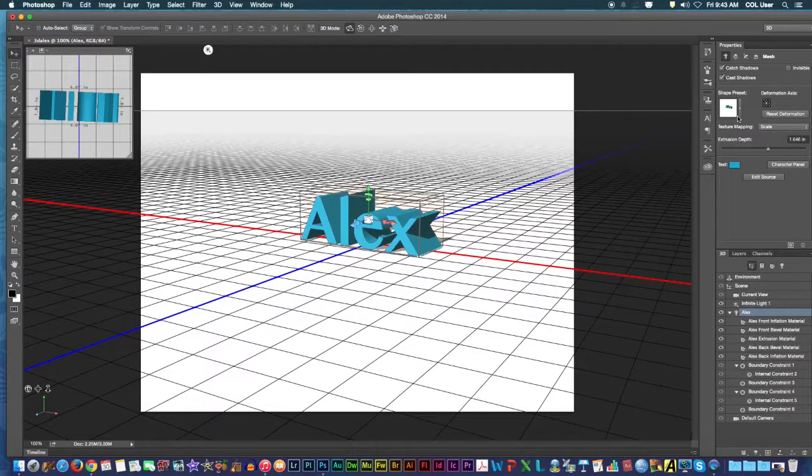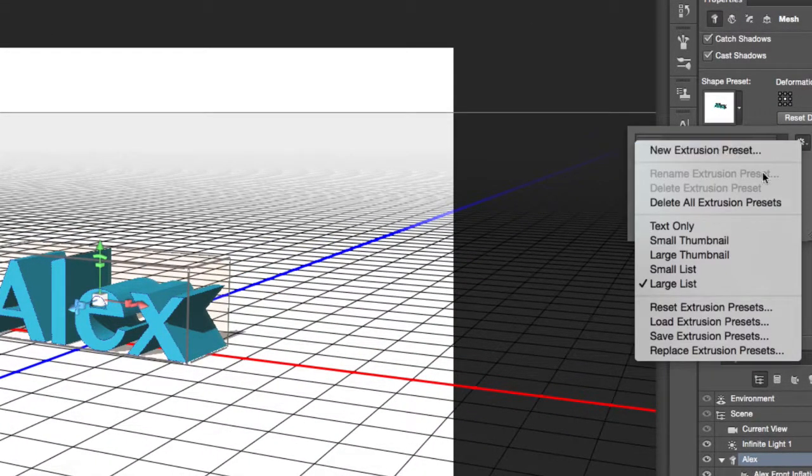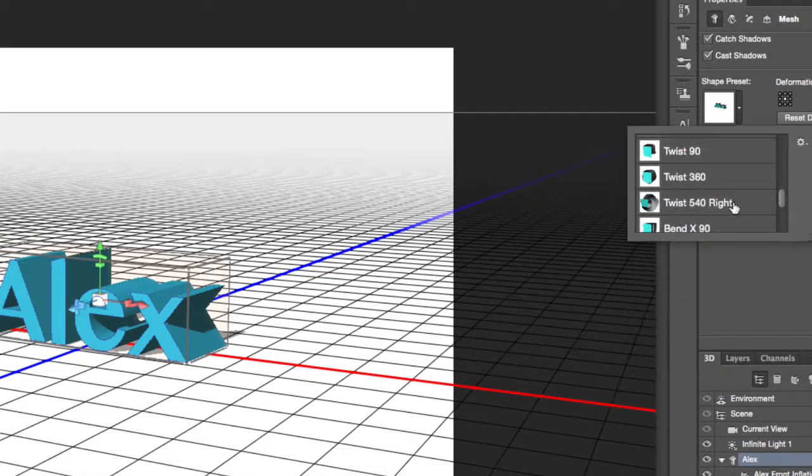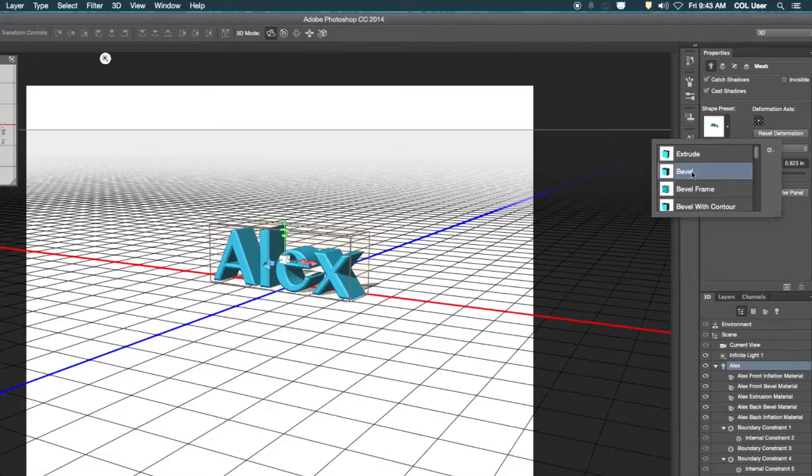Next, we do the shape presets here. And first off, you can change the list, and I usually do the large list. And you can go from a bevel frame, all that. So we'll go through these. Here's your bevel. Here's your bevel frame.